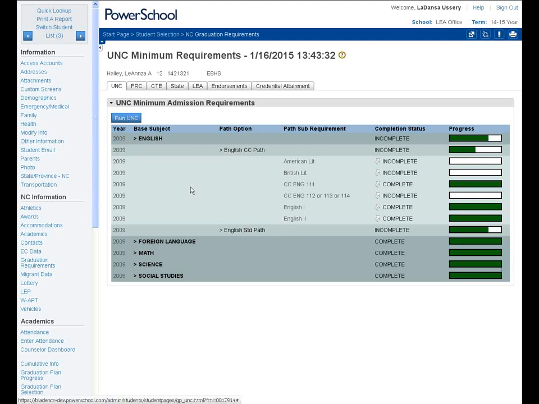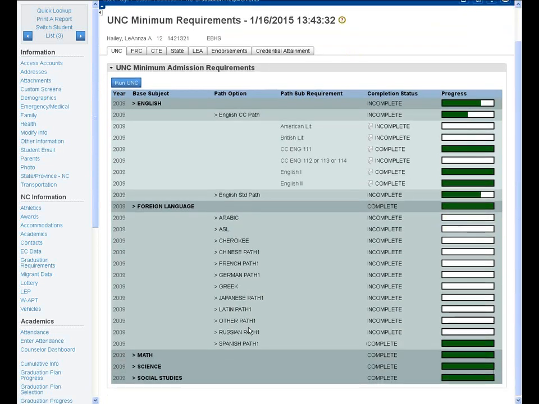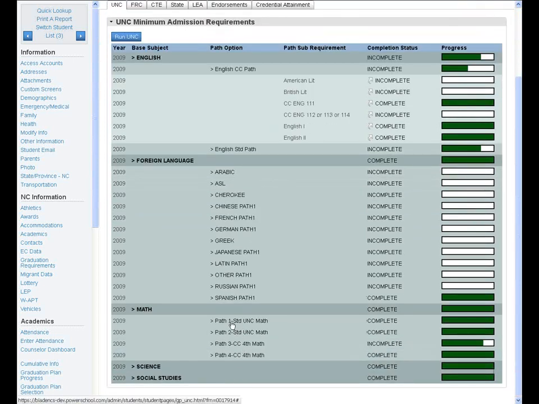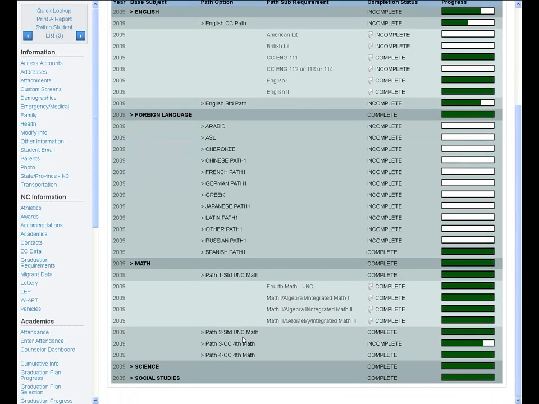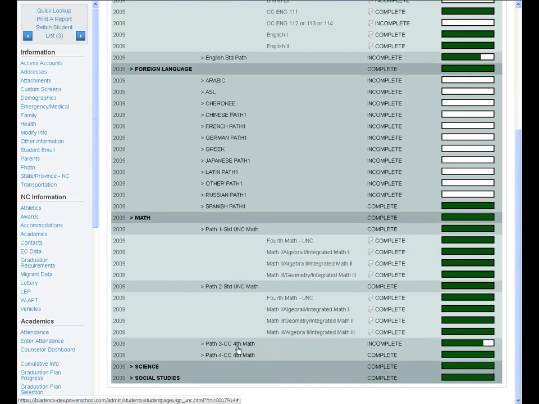So each one is like that. If I click on foreign language, it will show me each foreign language course. Math is the same way, but math has different paths. So you have a UNC Math Path 1, and these are the courses that will fulfill it.